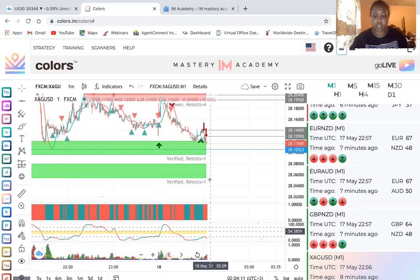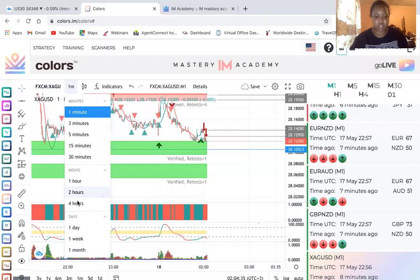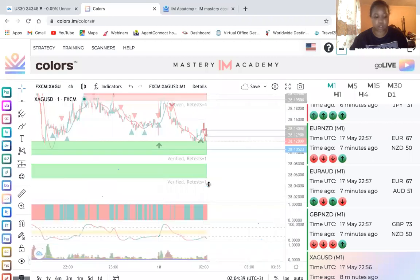If there are more than two arrows that came up and the triangle, and you see a red box up here, it means that silver is still selling, right? As you can see, there's a little bit of sellers coming into the market, but it's not strong enough as the buyers, because remember, on the higher time frame it is buying. So if you go on the 4-hour time frame, we saw buyers were in the market. So it's literally back at our entry right here.